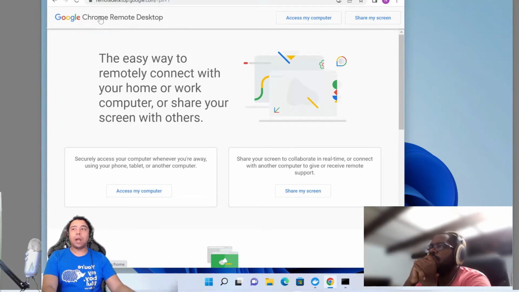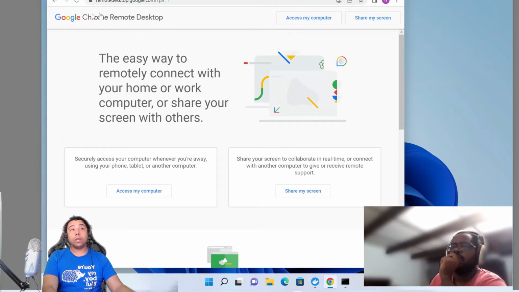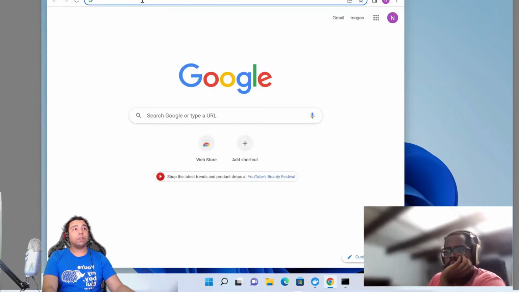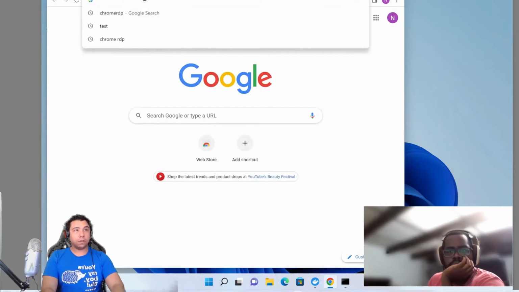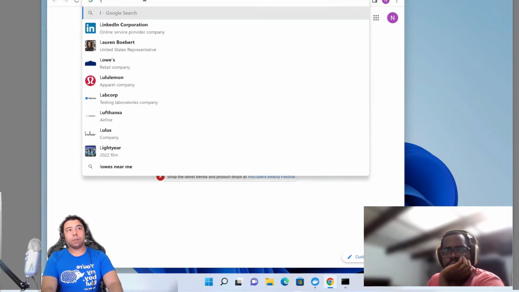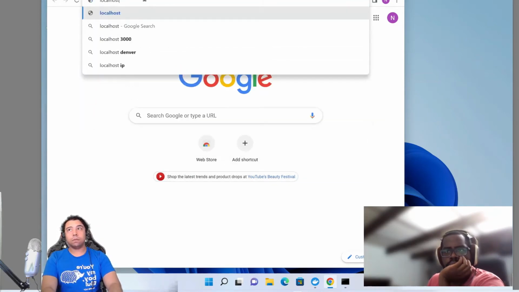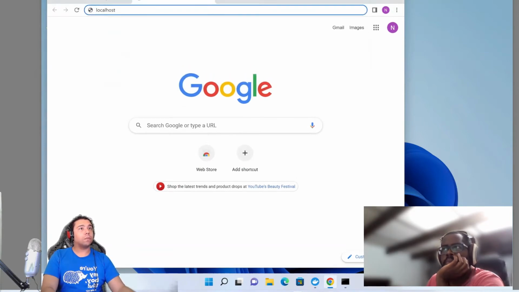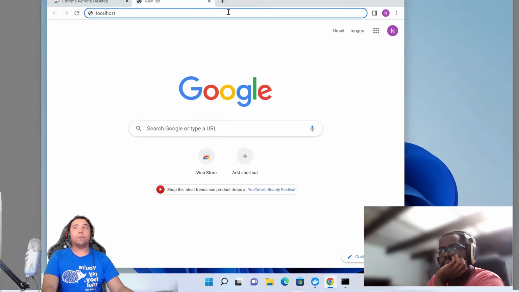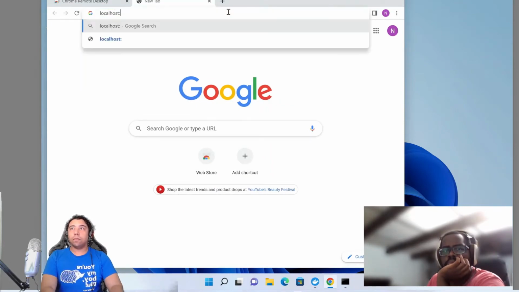This is what I would recommend using to access your Underground Nexus with. But before we use this, I'm going to instead show you how to access it without installing Chrome RDP right away. We're just going to type localhost and then 1000.